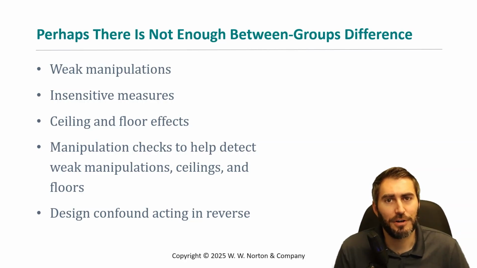Sometimes a null result occurs because the researchers haven't operationalized the dependent variable with enough sensitivity. In the GRE prep course example, perhaps taking a prep course improves people's scores by 10 points. If you were using a pass-fail measure, or even groups like high, medium, and low, you wouldn't detect the change. Your best bet is to have very detailed, quantitative increments instead of just 2 or 3 levels. We'll discuss ceiling and floor effects, manipulation checks, and design confounds on the next few slides.